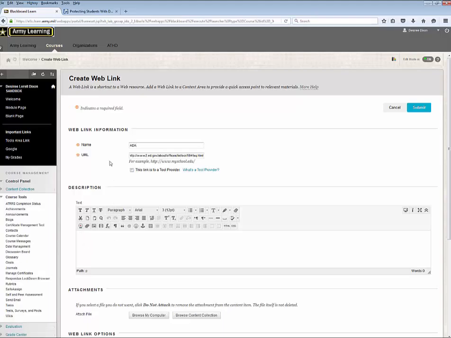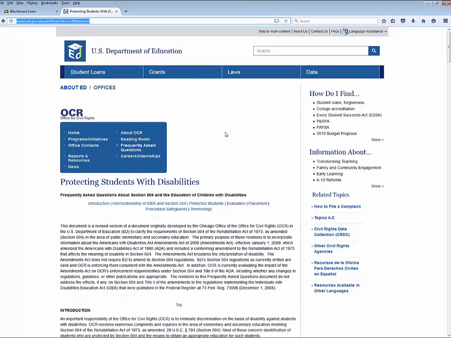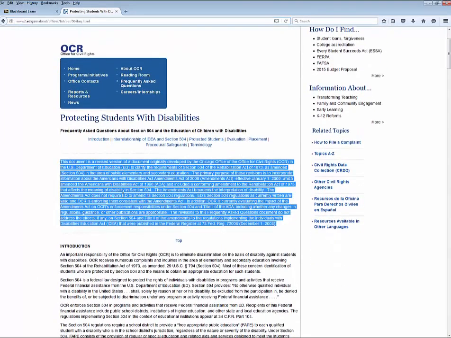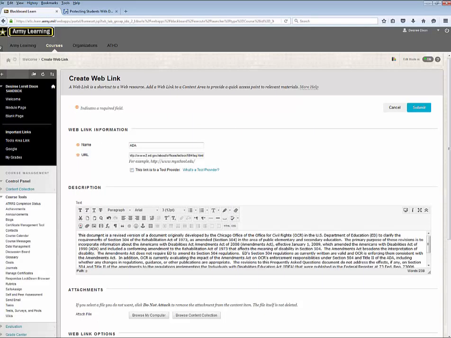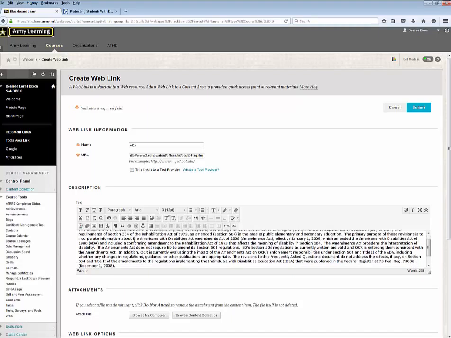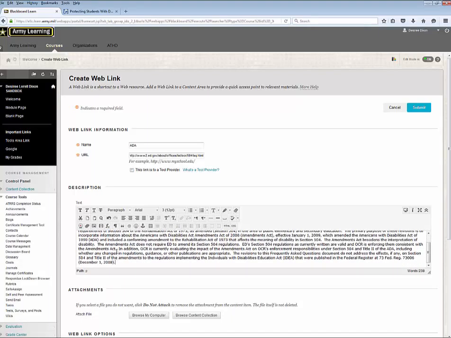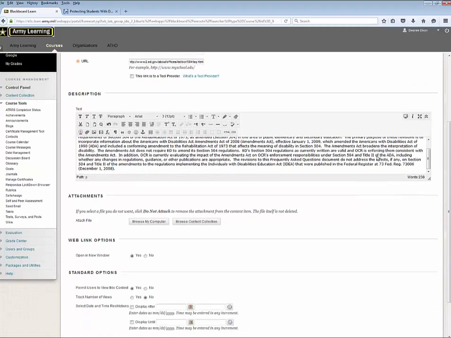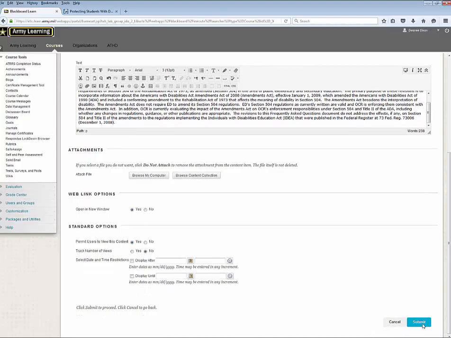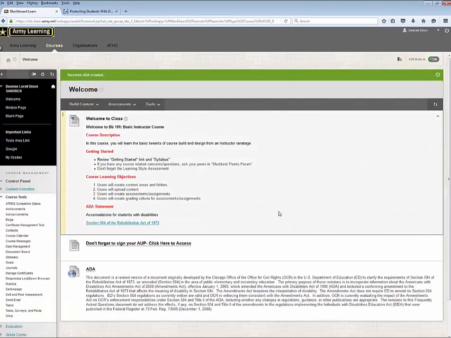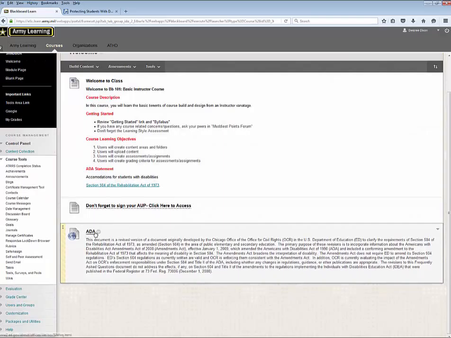And if I wanted to add a description, I could do so here. I can also copy and paste it using my shortcuts. Add attachments and select Submit. Okay, and so that's my web link.